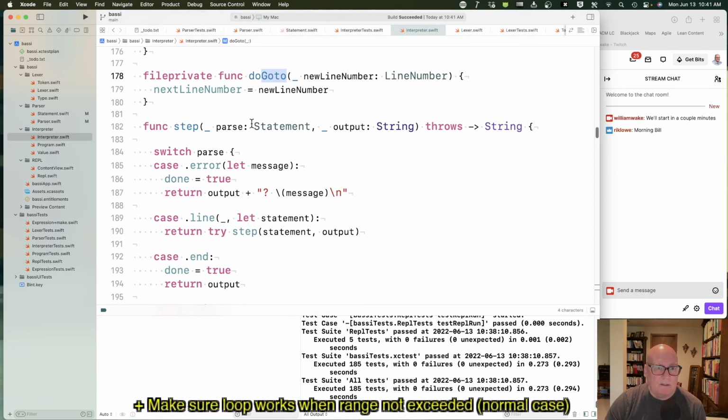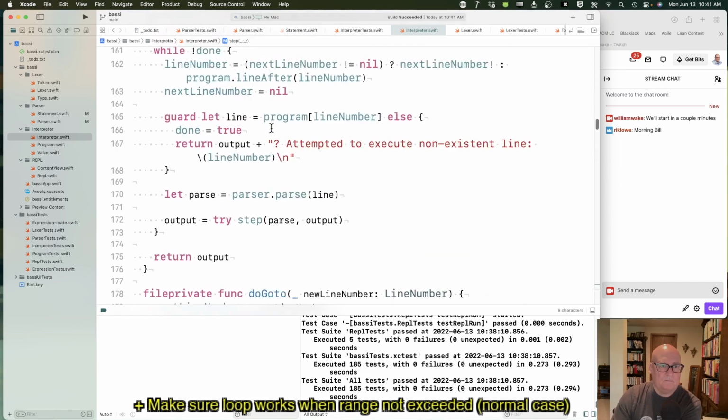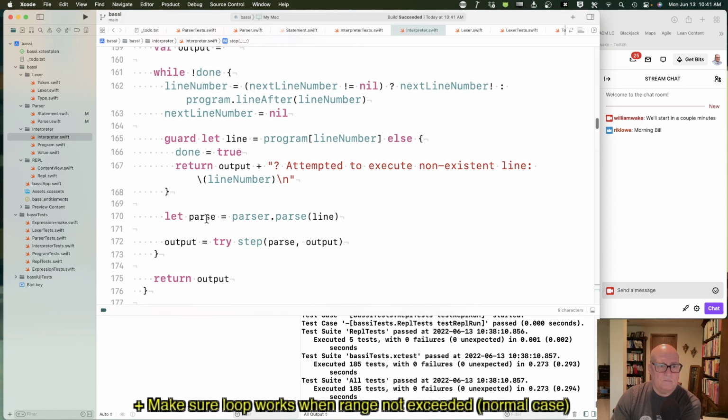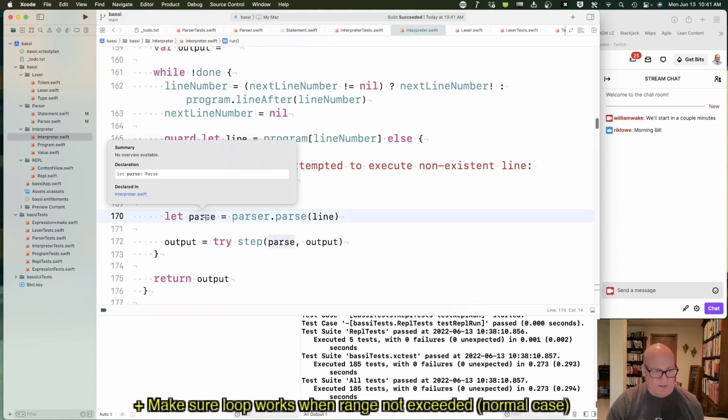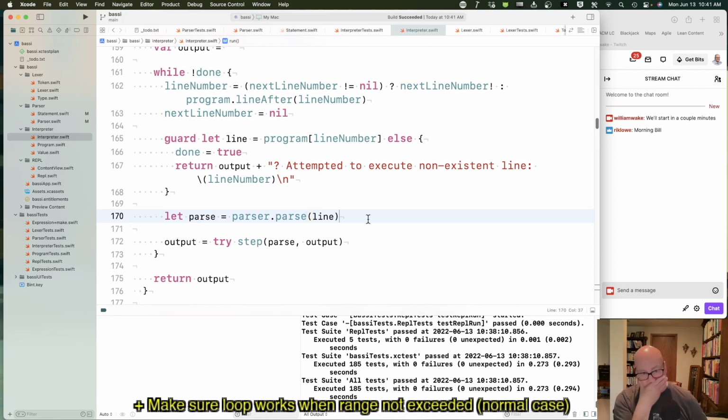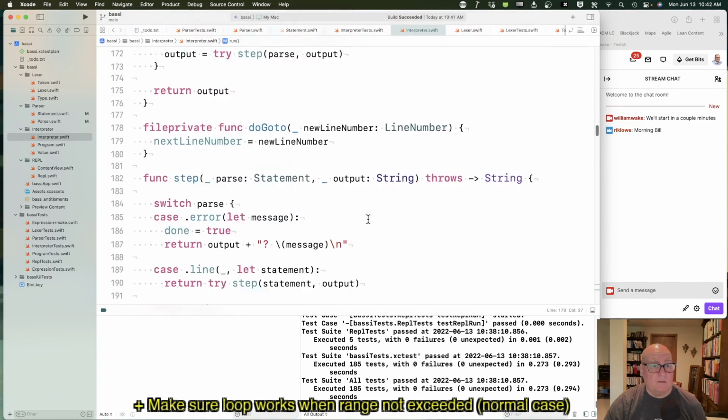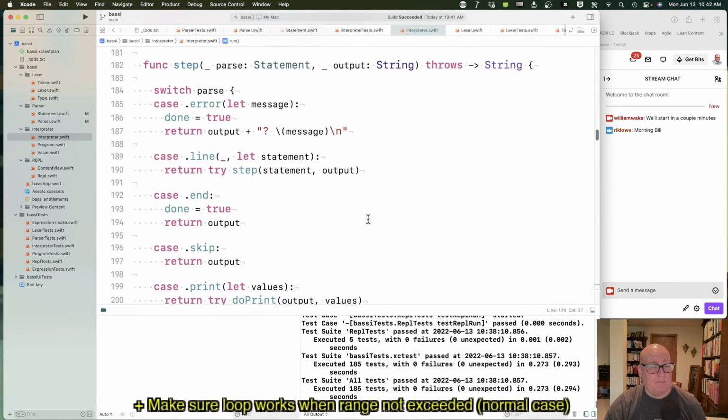Okay, so I think what we want to do is a parse. Well, this type should be parse now, right? Okay. Step must take a parse.